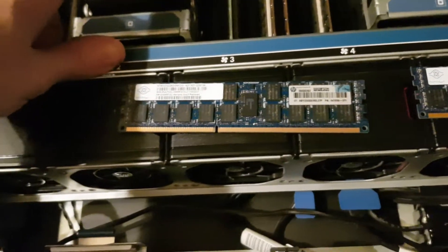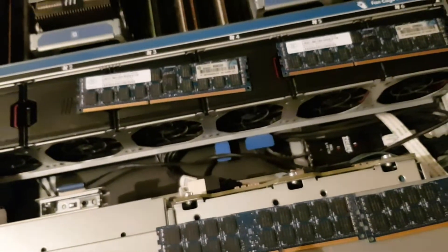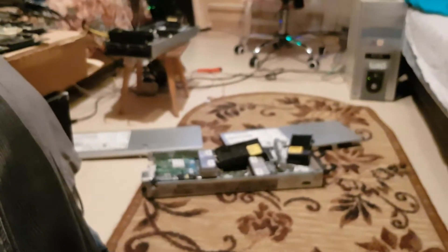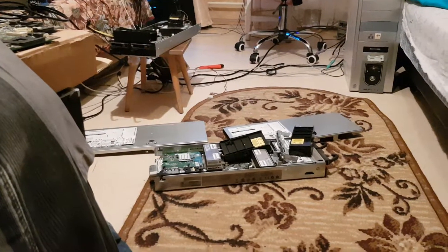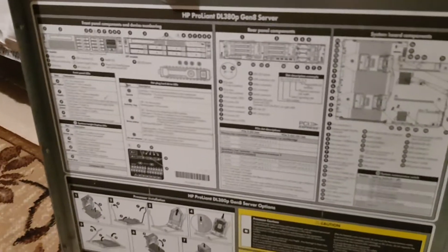I can't mix the low voltage with the non-low voltage because it will complain about it all the time. So I upgraded the RAM to 64 gigabytes, because it was only 42 — what I took from all of the blade centers. This is the manual about how to swap the RAM.